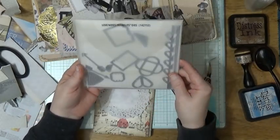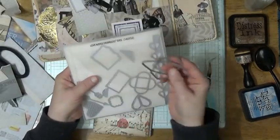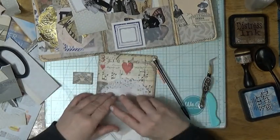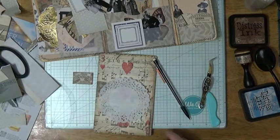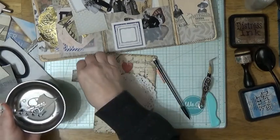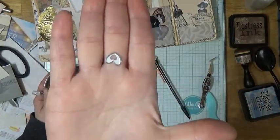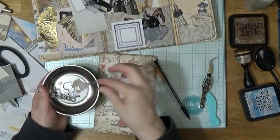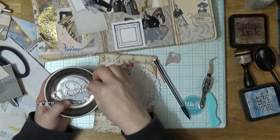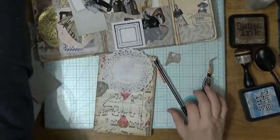And I used this little envelope die. And then I have a little heart die. I just have collected dies from AliExpress and places. And I don't know where this one came from. It's just a little heart die that I have. I pulled out all these little heart dies that I have, but that's the one I decided to use, and I put it on the envelope, and we might use that somewhere. I made that while I was off camera.